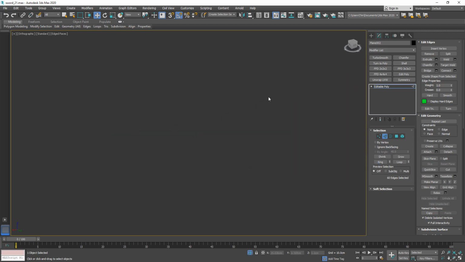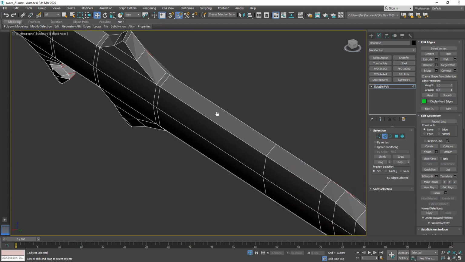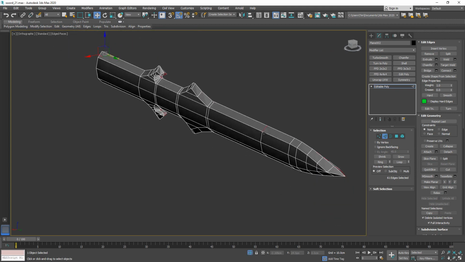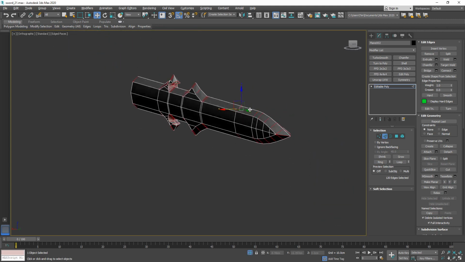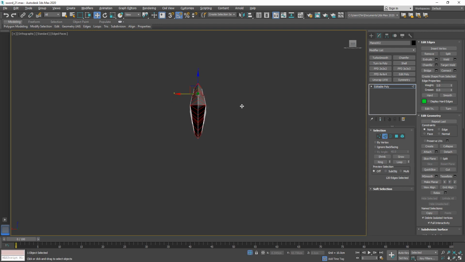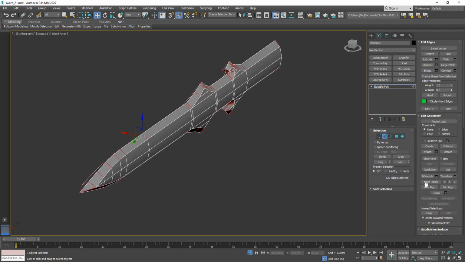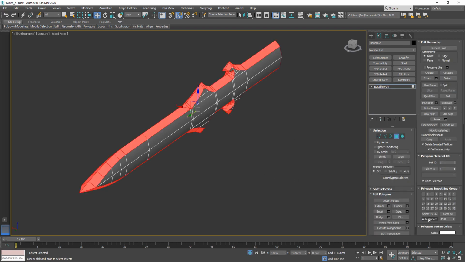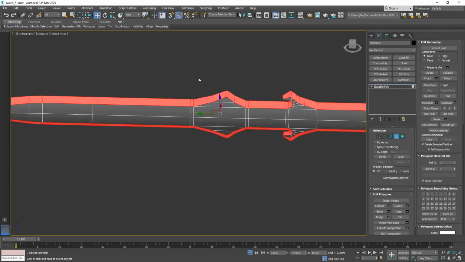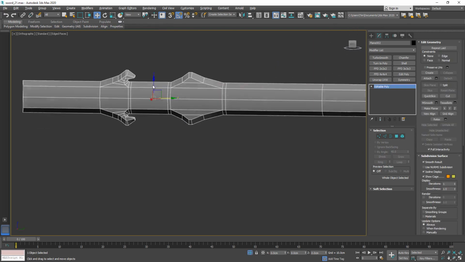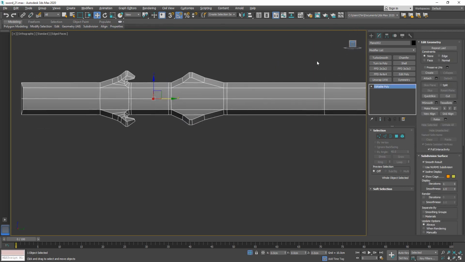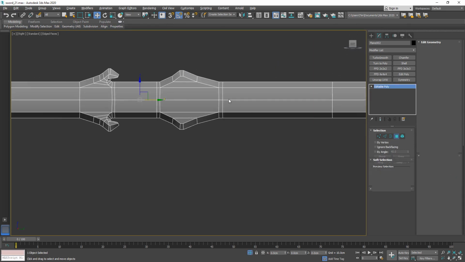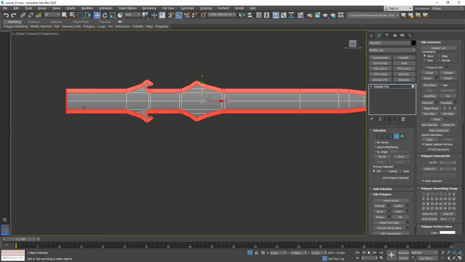I'm gonna make that again here. Make a ring selection, and also here on that side. So now we have basically all these loops here. I'm gonna convert it to polygon and click auto smooth. So now we have this here pretty much set up so that we can work with our chamfer modifier later on.